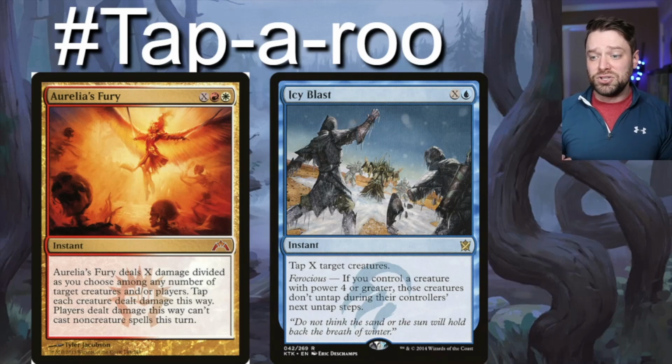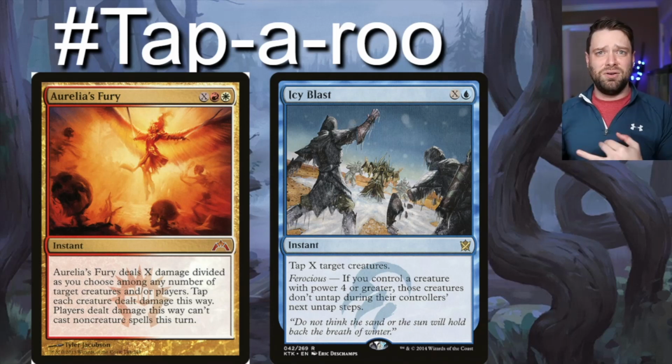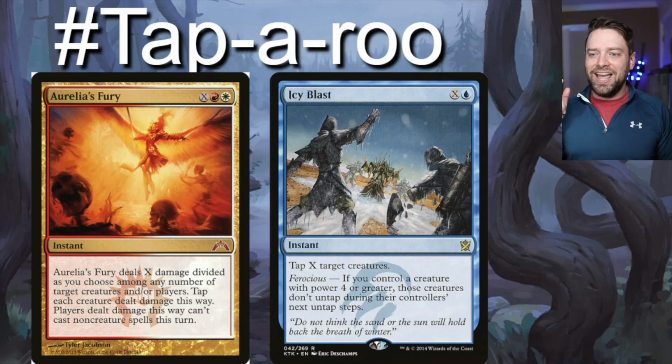Aurelia's Fury is pretty bananas, so you can shut off people being able to combo off. Say on your turn, what you can do is you play Aurelia's Fury. Oh my goodness, that's so good. Aurelia's Fury, targeting everyone else, all the opponents and all their creatures. So you tap all their stuff down, you make it to where they can't cast non-creature spells, counterspells, and you just finish the game with Aurelia's Fury.